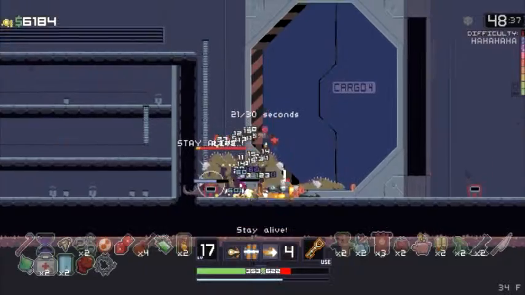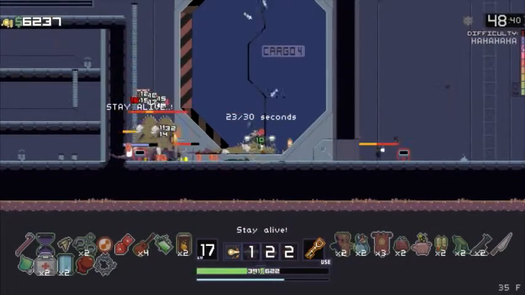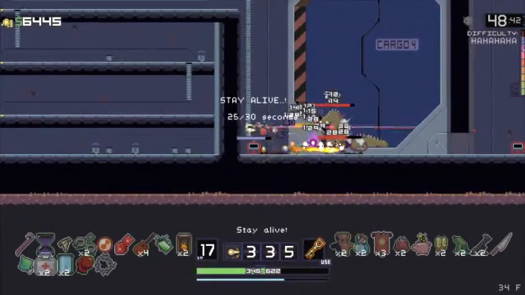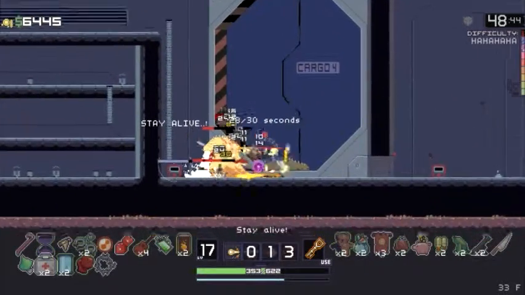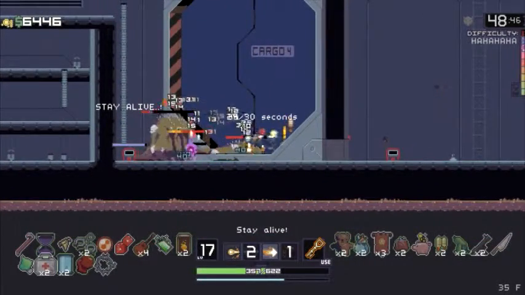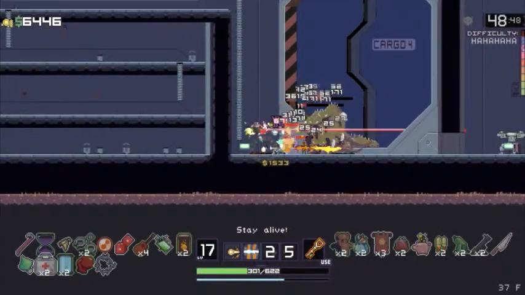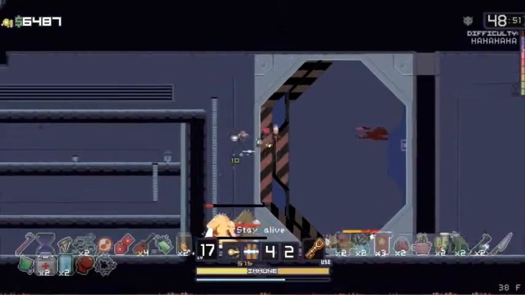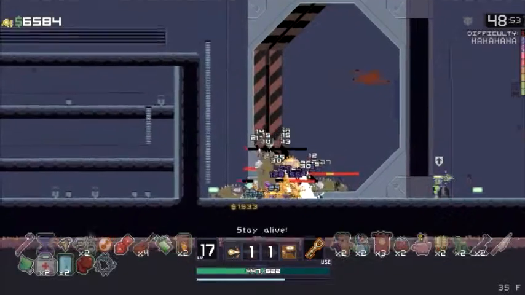Very interesting how, despite the fact that I'm not really at full health, I still have more than enough health to where this is exactly where I need to be. Being at low health in this game is really not a big deal. Well, I guess it is. It's just not as much of a big deal as you might think. I don't want to repair that drone because that's going to be really difficult to then try to get the golden gun achievement.